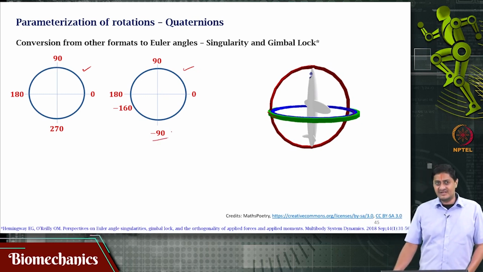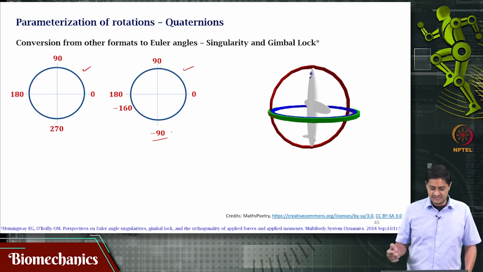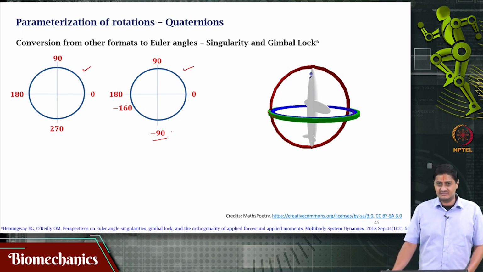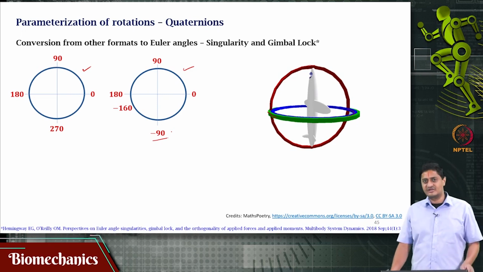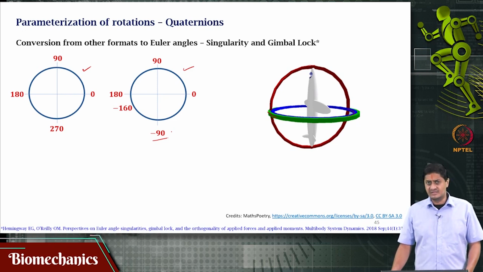Now, what happens is that whenever there is a shift from one side to the other, suddenly there will be a jump in the coordinates, right. This jump is called coordinate singularity. This is somewhat common in measurement systems that use this kind of representation. For example, this is relatively common in the electromagnetic tracking system that we use in our lab, and in the IMUs that we use in our lab. There are ways of addressing this.